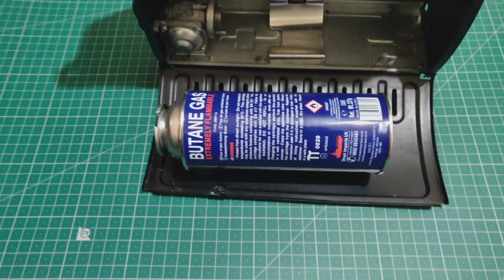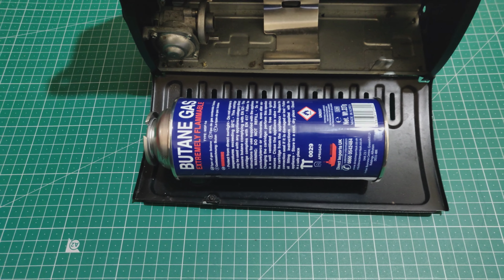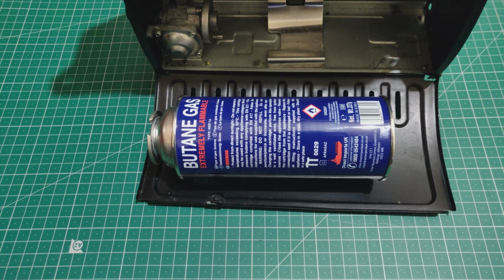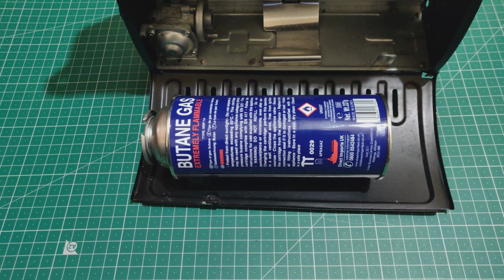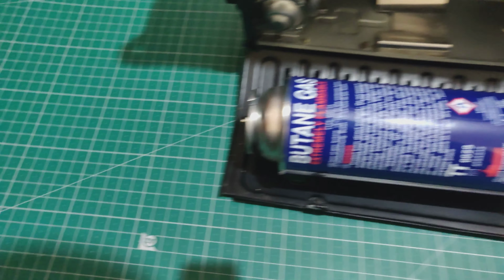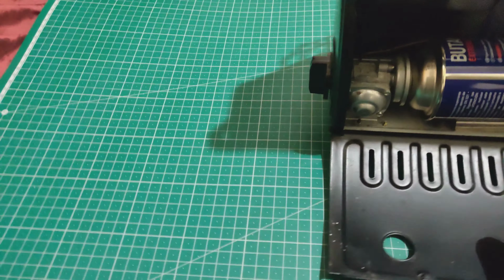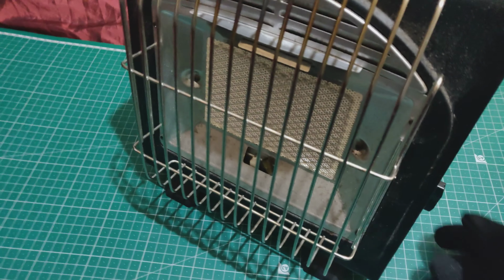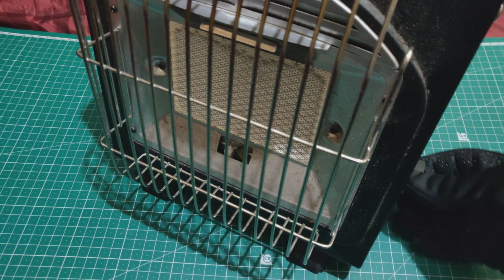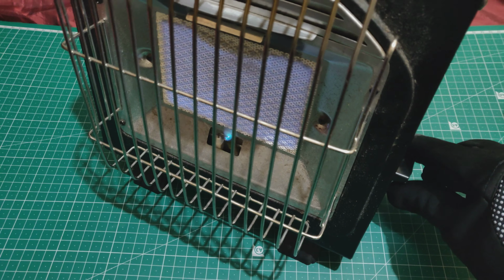Right, so now this is a can from our Korean friends. This was shipped over from Korea, and I'm going to put this one in. Alright, so as you can see, that's in there now. Let's see what happens with this one. Right, okay. So as you can see, that lights up nicely.